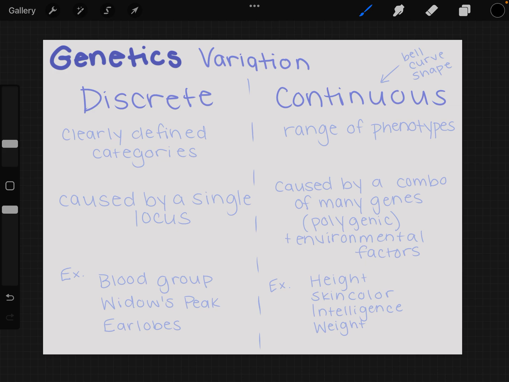Some examples are height, skin color, intelligence, weight. So obviously, how do we see environmental factors playing a role? For example, weight. Your weight is going to be partially determined by your chromosomes. It's a scale, obviously. You can find someone that's 90 pounds, or you could find someone that's 200 pounds, very healthy. It can still be very healthy. However, if all you eat is potato chips and candy and junk food, grease, then that is one example of an environmental factor that's going to increase your weight beyond just what your genetics intended. This is usually going to look like a bell curve shape. If you graph it and you do a histogram graph, you're going to find that it's going to look like a bell curve.